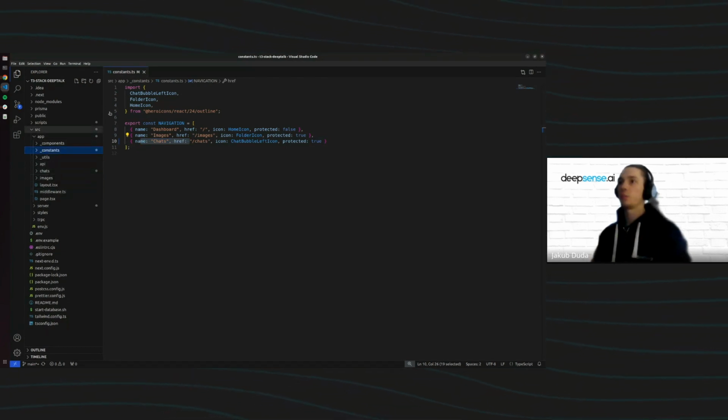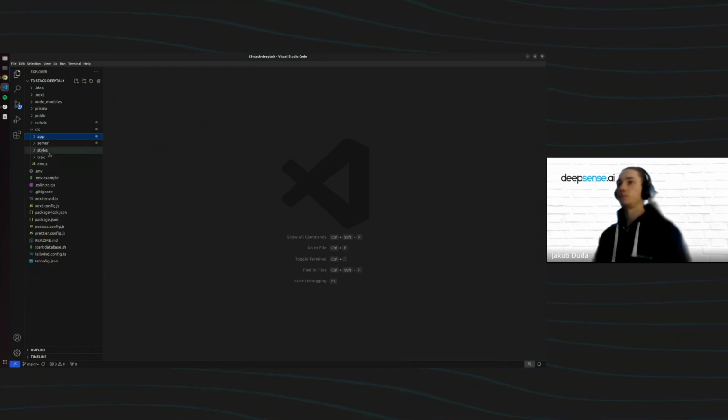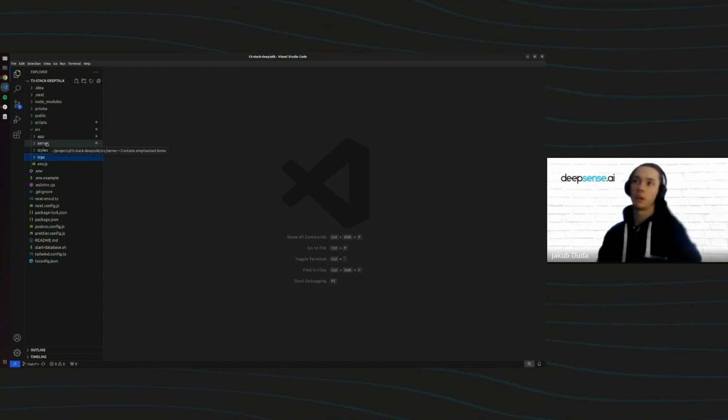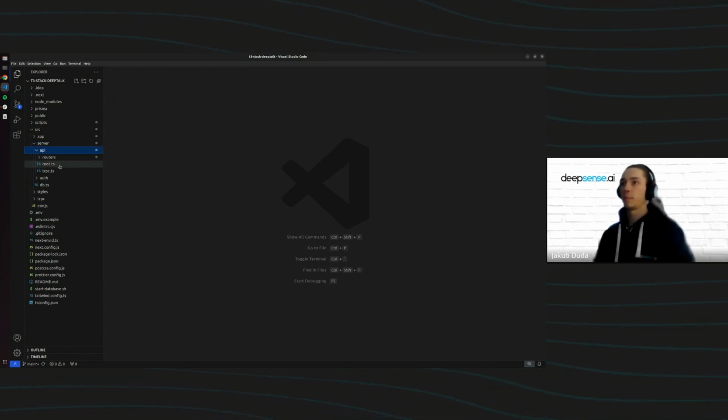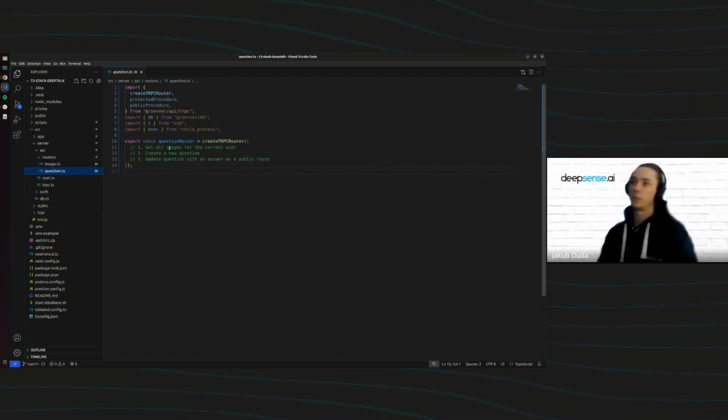In the next step, we are going to add a new route and create methods for calling the API. So in questions, we need to create 3 endpoints. One for getting all questions, and this will be a route protected by authorization.